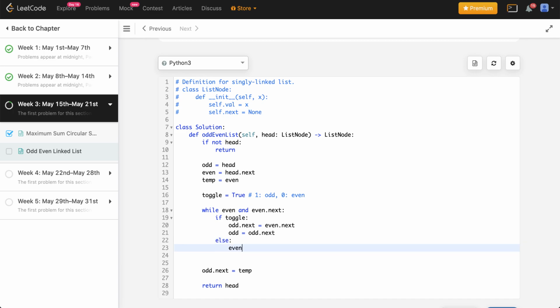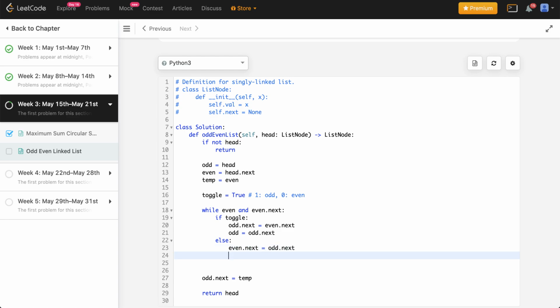Otherwise, the opposite way, if I'm at even, then I want to update even.next to whatever odd.next is. Basically, update the reference of next of even to whatever odd is pointing at instead, and update even as well.